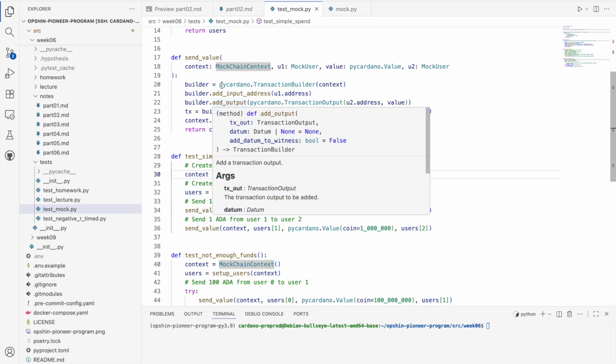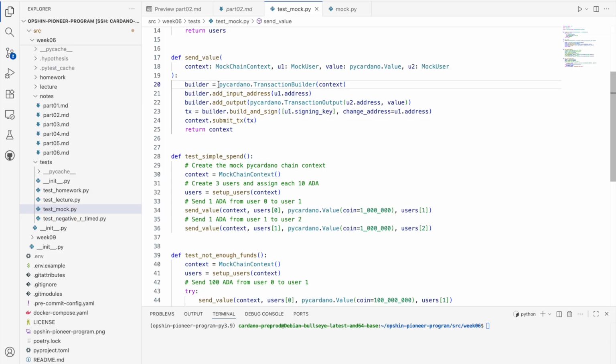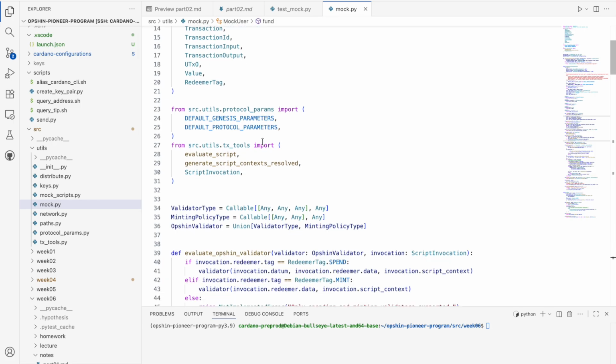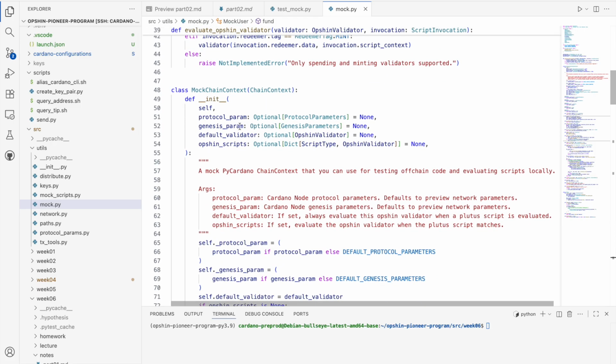And the way it's done is we actually used the PyCardano transaction builder. So it's nice that this can also work with our mock context, because it's actually just a class that inherits from this chain context.